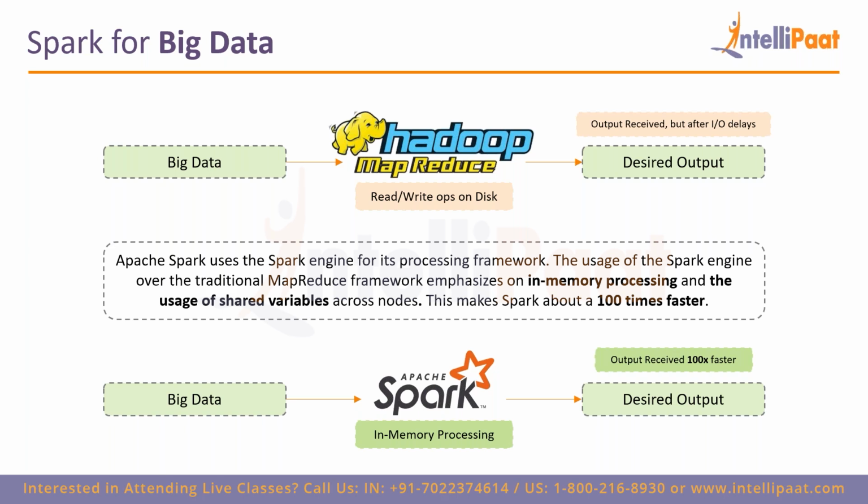So Hadoop MapReduce was the first framework that helped us achieve big data computing with parallel programming, basically. Each node executed their own job. And after all of the jobs were executed, the output was aggregated, combined together. And at the end of it, we got the output at a much faster rate, right? So you can see the original framework, big data is here. We pass the data through Hadoop MapReduce framework, right? And we get our desired output.